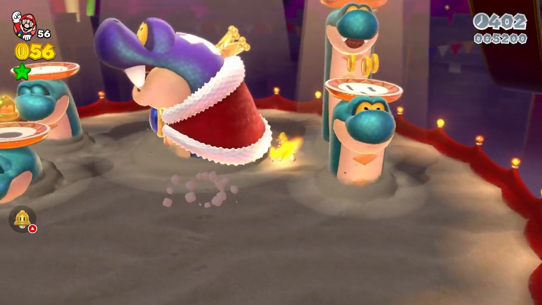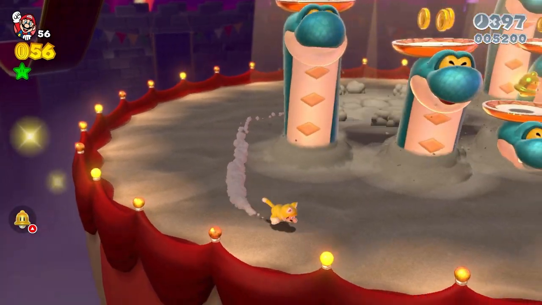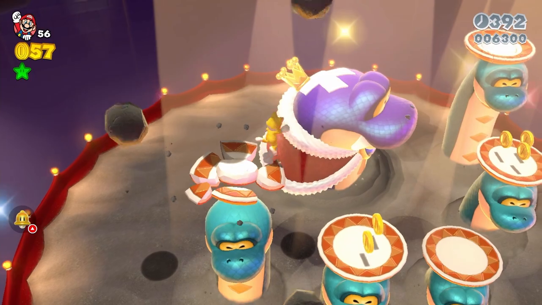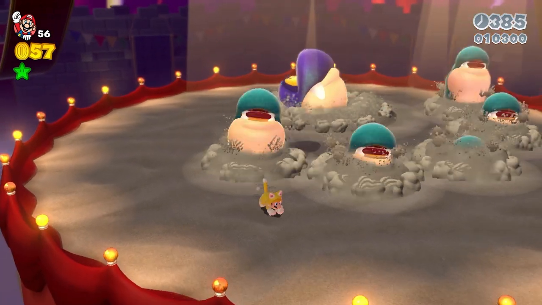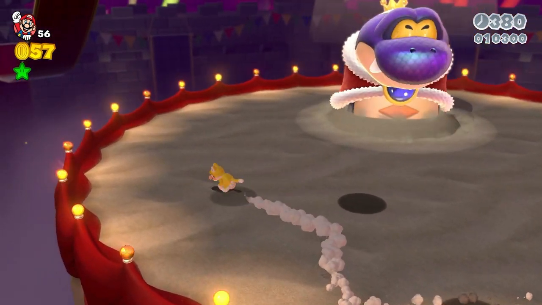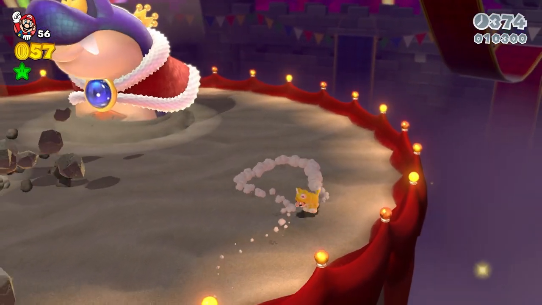I don't know if we can actually... No, we can't. Didn't know if we could actually climb up his back or something. But sadly, no. Bamboozled. Bamboozled. Don't really know why we have the cat suit here. I don't think it really helps out that much. But, you know, better to have a power-up than not, I guess.